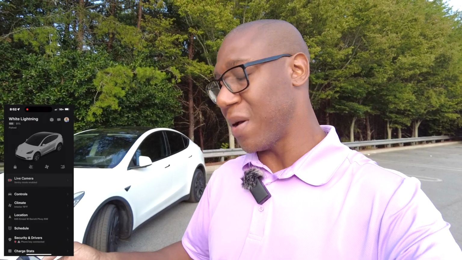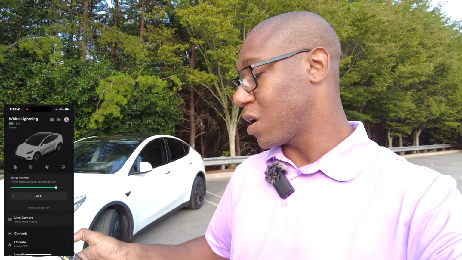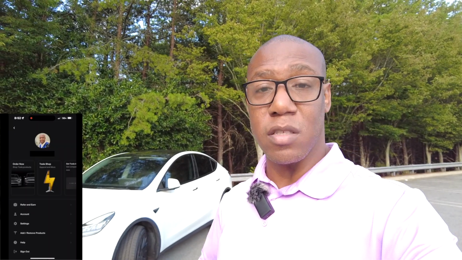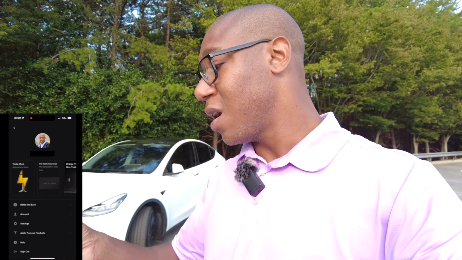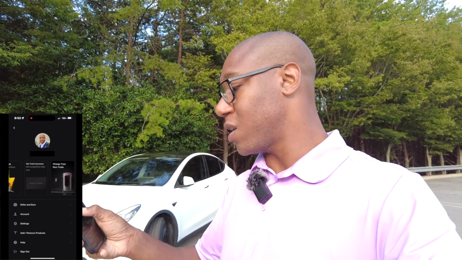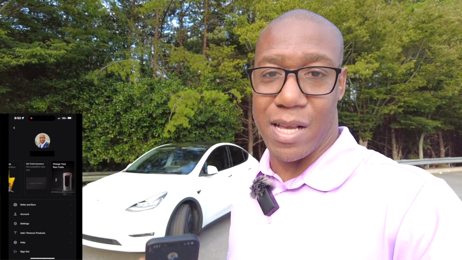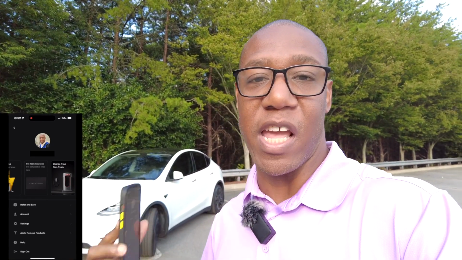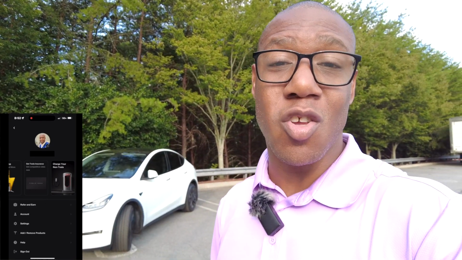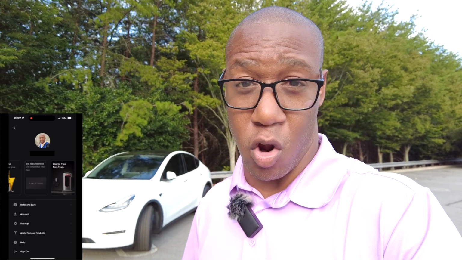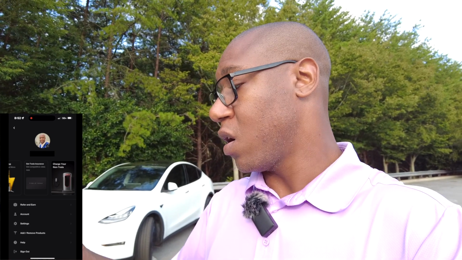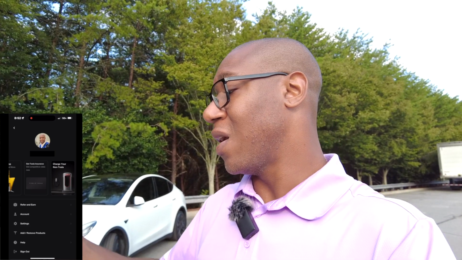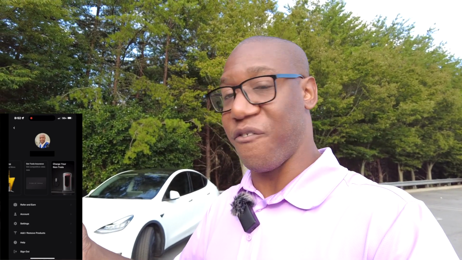Up here you have messages from Tesla. You can check your battery level, and also you have a Tesla store here, and you can get Tesla insurance and also charging for your non-Tesla, so those people that have other EVs. Some of the Tesla superchargers are open for third party now, and that's where you would go for that. And you have how to add, remove, and refer people.